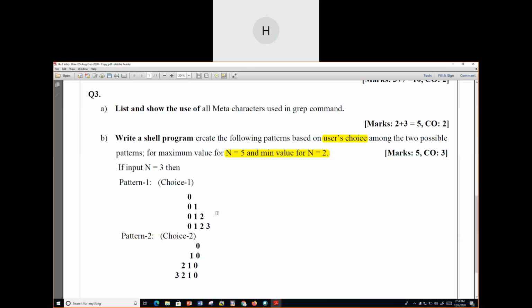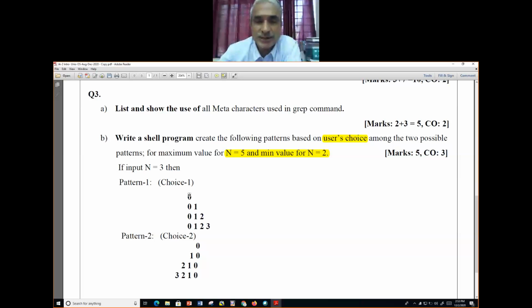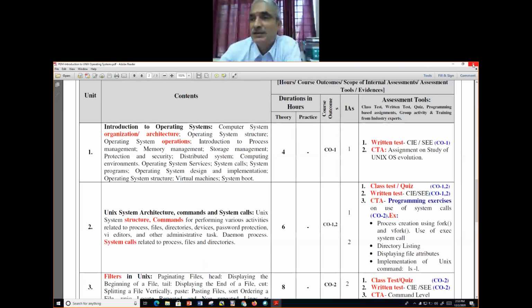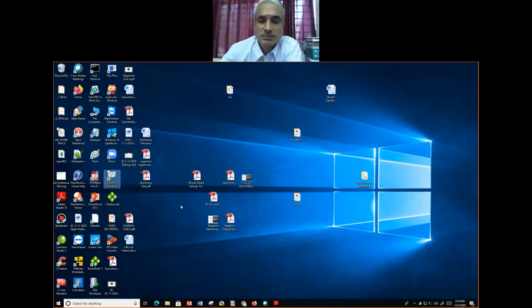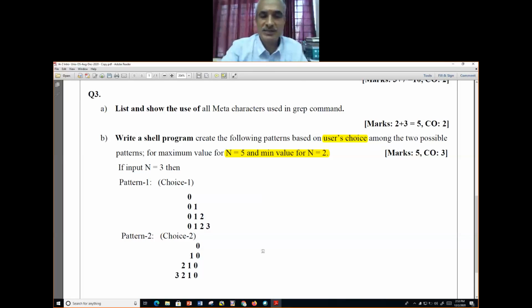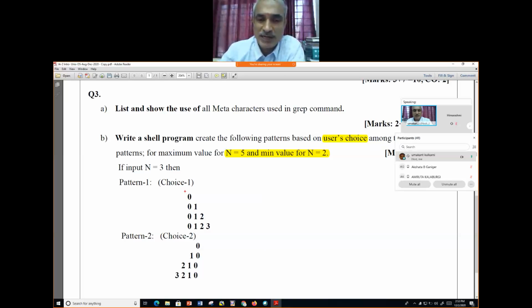Yes, sir. Now, there are 2 kinds of things which you need to get into. Let me write here. See here, a loop is required for this, an outer loop. Given the value of n, from 0 to n you have to get into, provided n is greater than or equal to 2 and less than or equal to 5. The outer loop, say i, goes from 0 to n, assuming that the test will be done before. This is the outer loop, let's call it the ith loop.